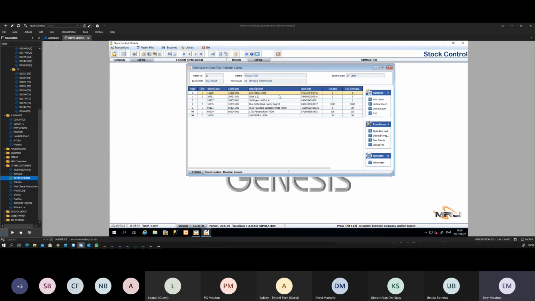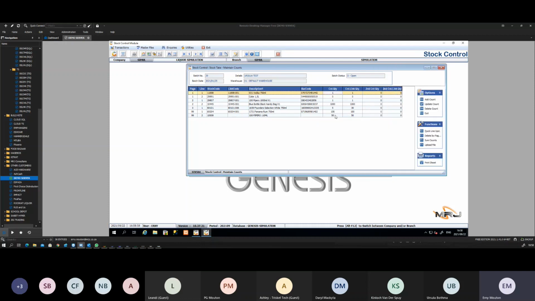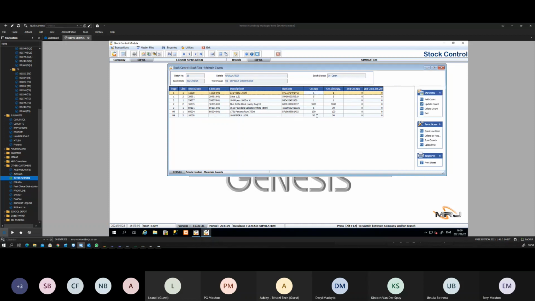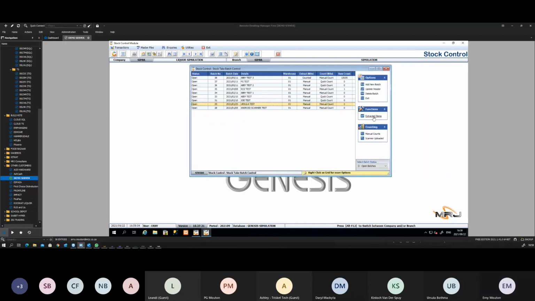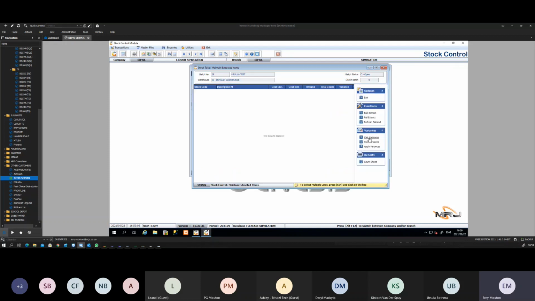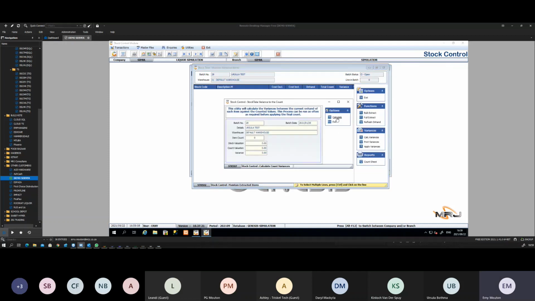Click on save. It will populate the screen then with the stock code, the link code, the description, the barcodes, the count quantity. It will populate this screen with all those products. And then here you can just click on calculate the variance.